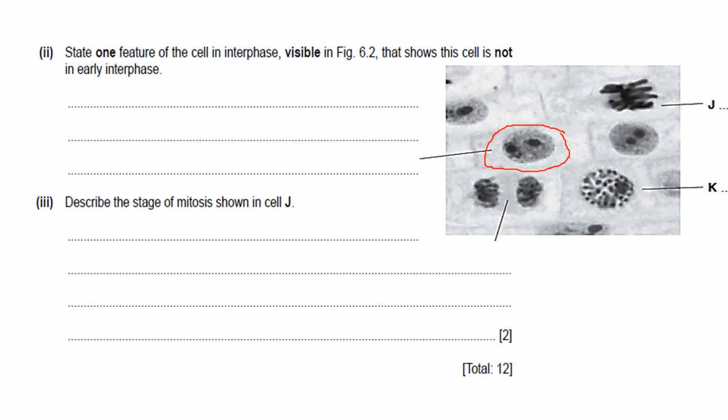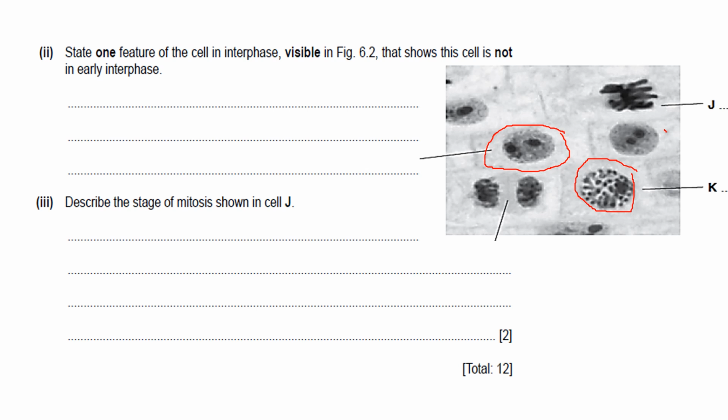The fact that it's not in early interphase is that, first of all, it has sort of the same size as the other cells. If you look at the cell that's in prophase over here, they sort of have the same size, so this is not early interphase. It means that it's already at late interphase, so it has reached the growth point where it is ready to divide, whereas at early interphase it is just about to start growing, so it might not be as large as the other cells.